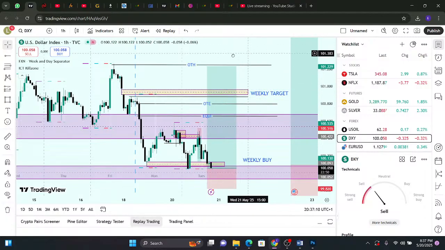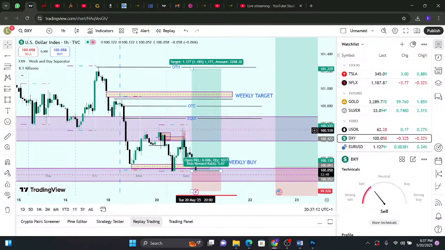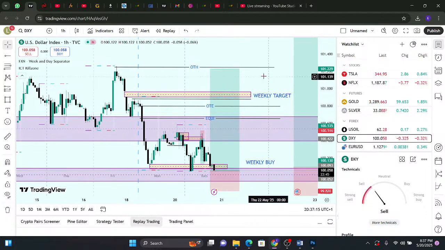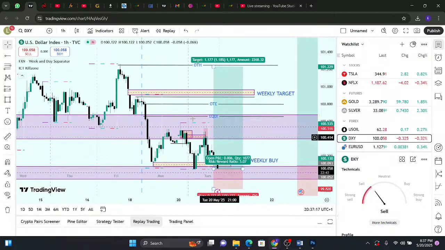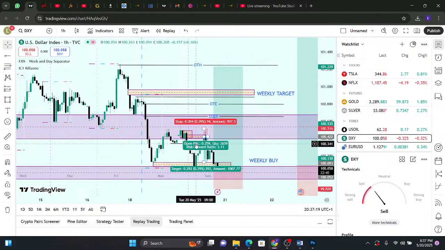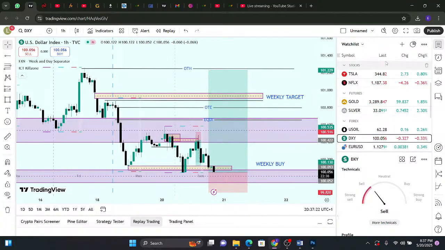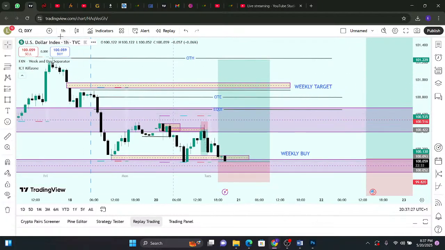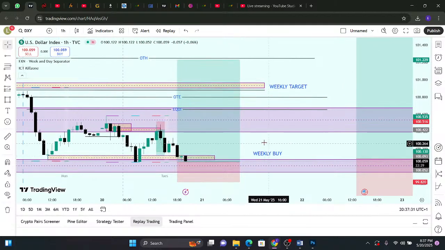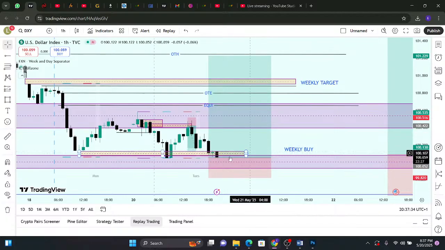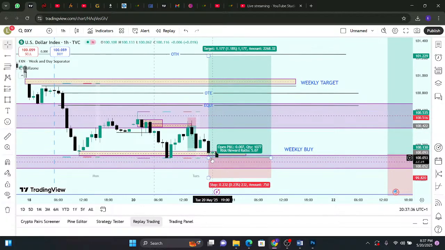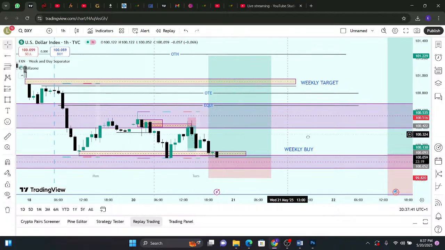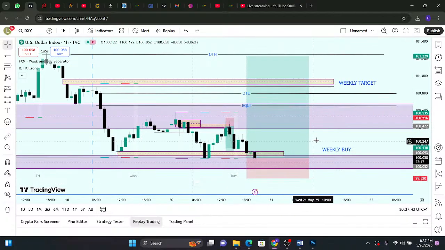Remember, I told you guys in the morning that I'll keep you updated, knowing fully well that Tuesday is our entry for the week. I told you we are only taking one trade for the week, and that we will be buying our weekly entry from this point, and you could see how price came back into that point. This is Tuesday.